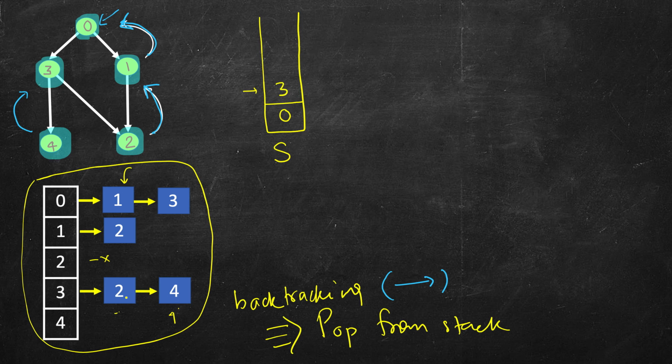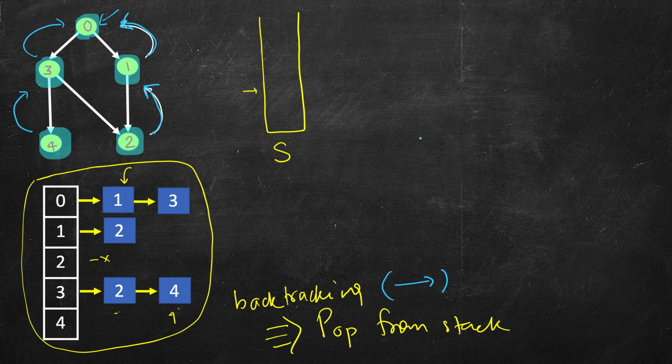So look at the neighbors of 3. There are only 2 branches, 4 and 2. So its neighbors are 2 and 4, which are all visited. So you again backtrack to 0. And you also remove it from the stack. That is equivalent to backtracking. Next, the current node is 0, or the top of the stack is 0. So you look at other possibilities. There were only 2 neighbors or 2 branches, but all of them are visited now. So you remove it from the stack and now the stack is empty.